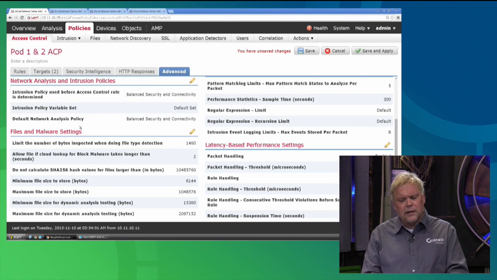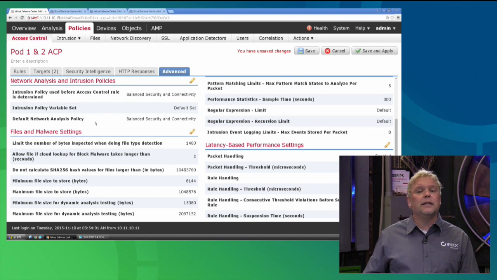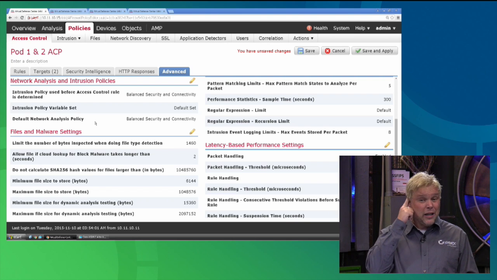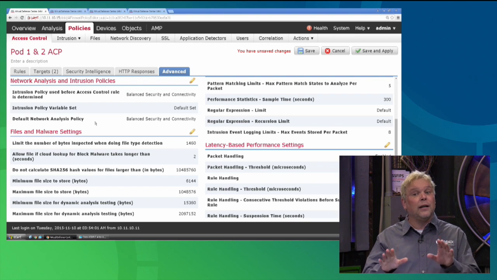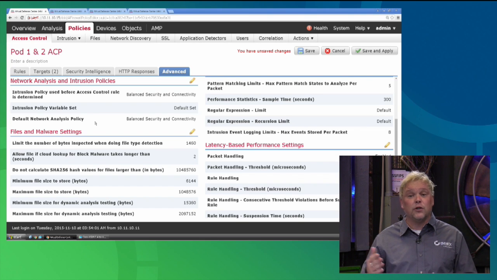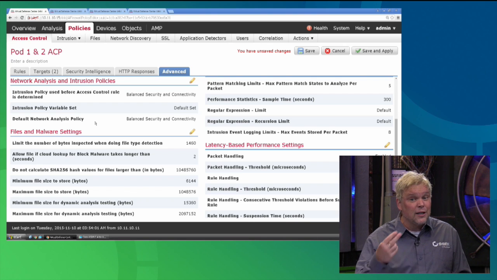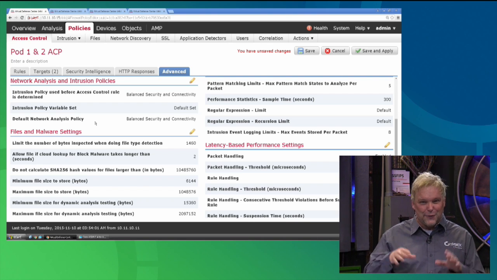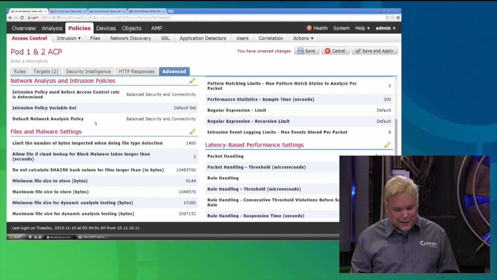Now, the network analysis policy we'll come back to, but these are the preprocessors that I've mentioned for the last 2 days. So it's a configuration of the preprocessors. We're definitely going to go through and do it. But I need you to be careful with this. So I'm going to show you this, but we're not going to tell anybody else, because if they go out there and they screw these up, then it makes your network inefficient and you might miss threats, and we're reading the data wrong. And so we don't really want to screw with preprocessors. So this is just going to be between me and you, and you're not going to share this with anyone, right? We're going to keep this right here between all of us. We're all friends. All right.